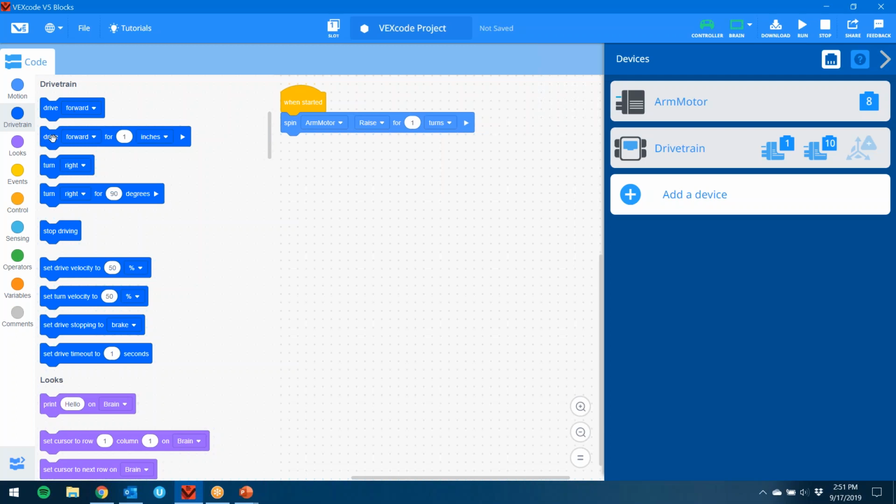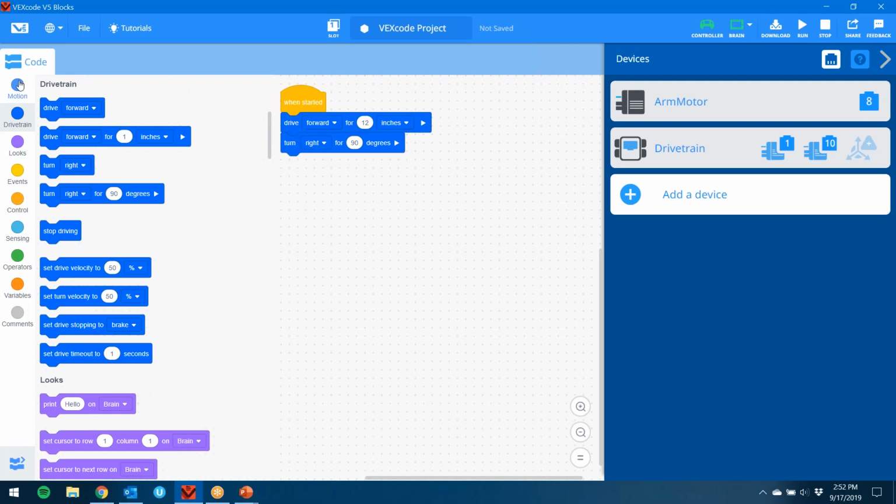And because we used our settings as far as the wheel diameters and the wheelbase width, we get pretty accurate outputs. Because we set all of those settings and it knows exactly what kind of drivetrain we have, we can say something like drive forward for 12 inches, and it should get a pretty decently accurate output because we were so accurate with setting up our drivetrain. So we'll drive forward for 12 inches, turn right for 90 degrees. So now we have these two blocks, and these correspond to the drivetrain.